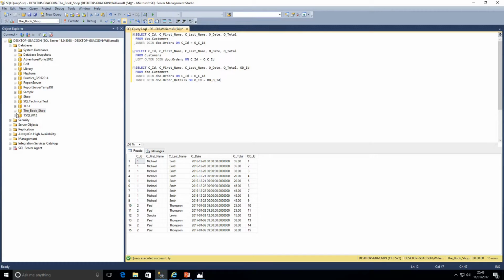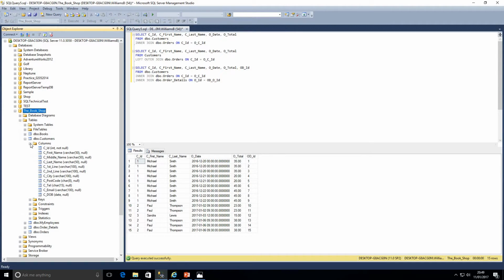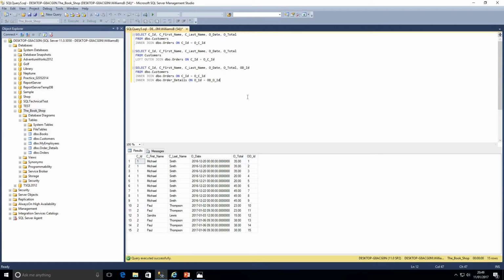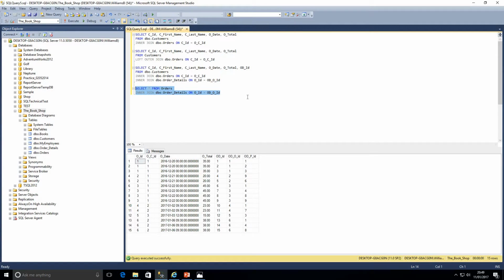Now you can have scenarios like I've got in my database here, so I'm just going to open up the tables on the left hand side. So if I select all from orders, inner join order details, and we indicate to SQL what we're going to inner join on, so the column from each table that needs to match. So we're going to say on OID equals OD OID, and if I run that query, you can see we've got 15 results here.